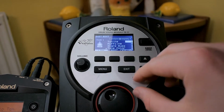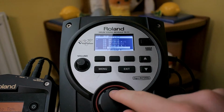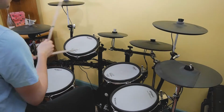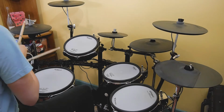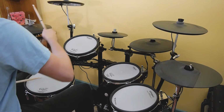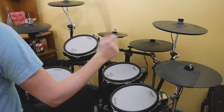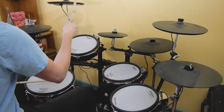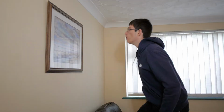The sounds of the TD11, frankly, are not really recording ready, but with some major tweaking and heavy layering, the kit I've personally been using sounds not half bad. However, this setup was a little limited in the sounds and styles I could play, so I looked for some new sounds. Whoop!